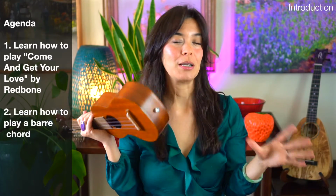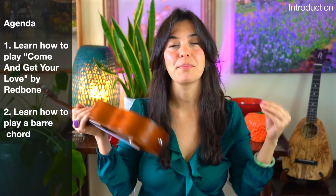So if you've been avoiding bar chords, the best way to master them is to choose a song that has one bar chord and other chords that you can already do. So if you can already do E minor, A, and D, then adding just one new bar chord, and this is the easiest bar chord that you could start with, will help you know what to use to practice to get you over that hump of being able to play bar chords.